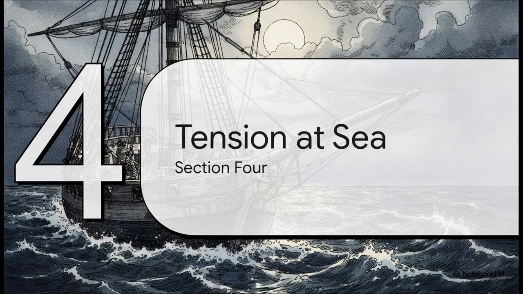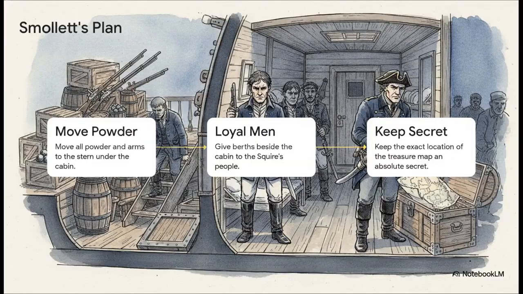Section 4. Tension at Sea. Once everyone is aboard the beautiful schooner, the Hispaniola, the atmosphere gets incredibly tense. Captain Smollett is not taking any chances. He realizes that thanks to the squire's loose lips, every single sailor on board already knows they're hunting for treasure. So he immediately puts his mutiny prevention plan into action and basically prepares the ship for a siege.